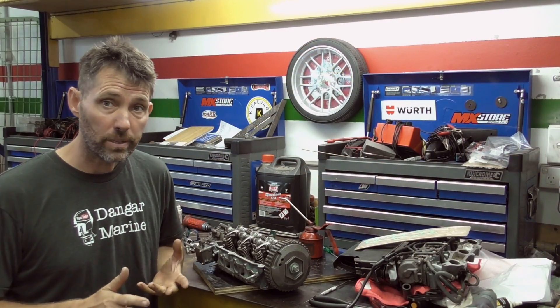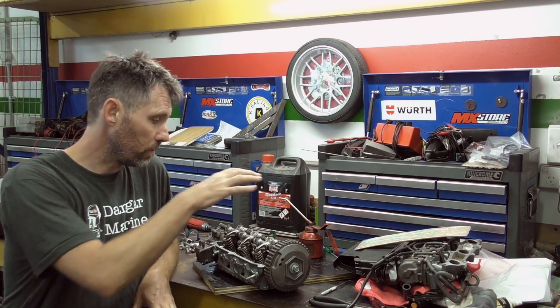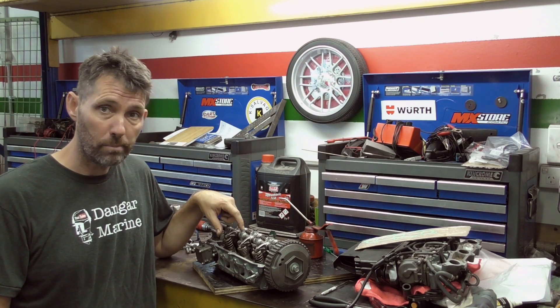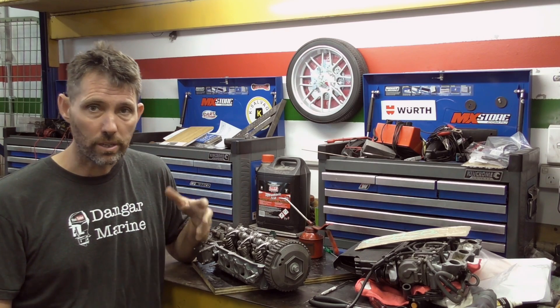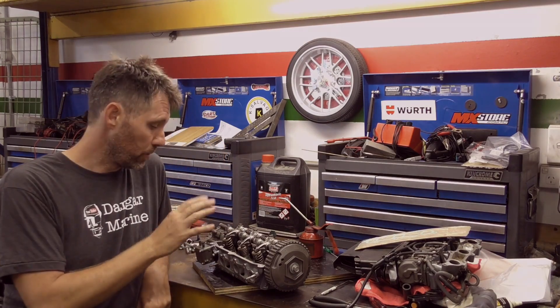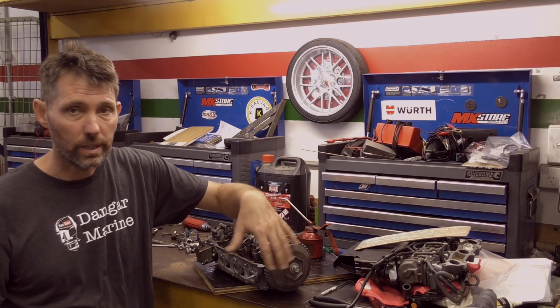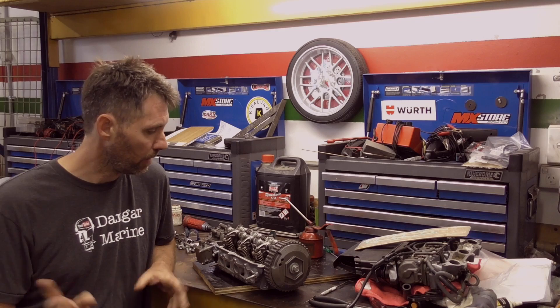I had to keep working on this when the workshop was too noisy to film, but I've got the rocker assembly bolted down now. I ended up getting a bolt to replace the missing one from an engineering shop down the road — it's the right diameter and right thread, it's a high tensile bolt, and it's a lot faster than trying to order a Honda part. I've also now got the fuel pump on, the oil pump back on, and I've thrown the cam pulley on — which in Honda speak they call the pulser pulley or something like that.